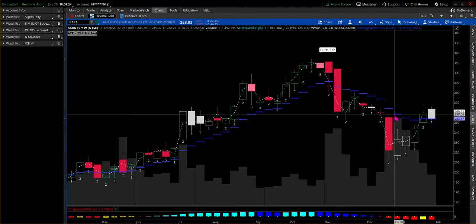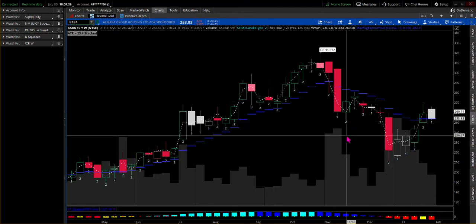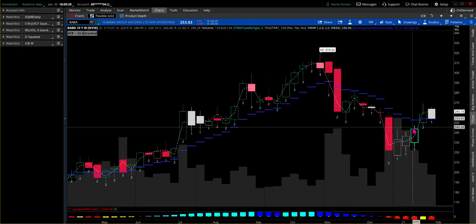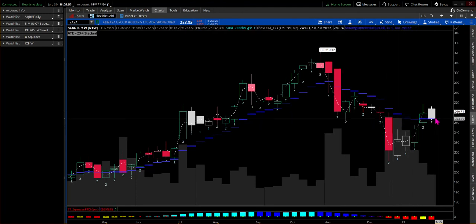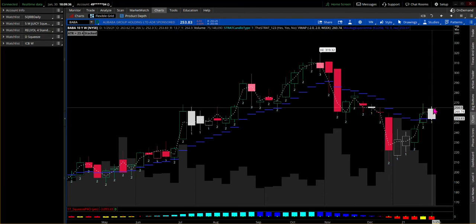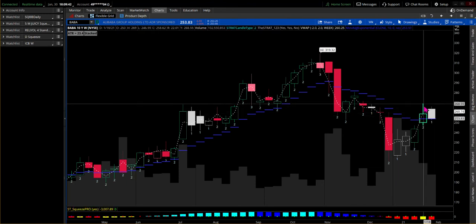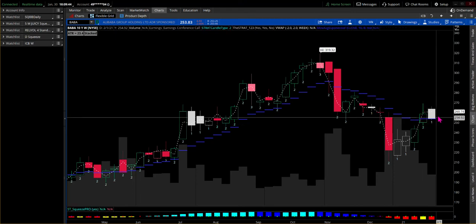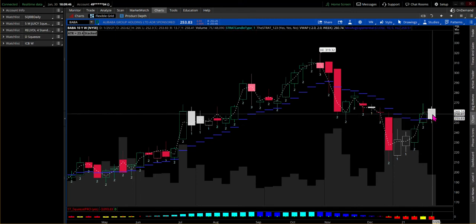We call them 1, 2, 3 bars, right? 1s, 2s, and 3s. So a candle can be a 1, which means it's an inside bar. What does that mean? It's always based on the previous candle. So this bar, and yes, you count the wicks, did not break the top of the previous candle, and it did not break the bottom of the previous candle. It stayed inside. So that's an inside bar, a candle 1.